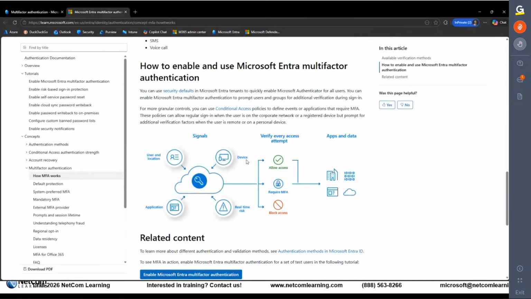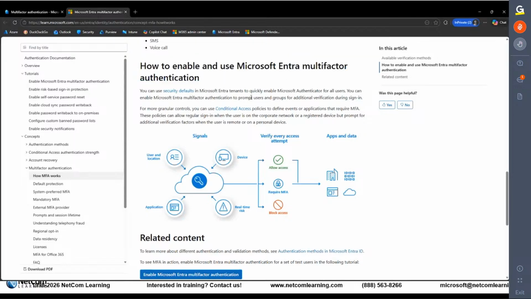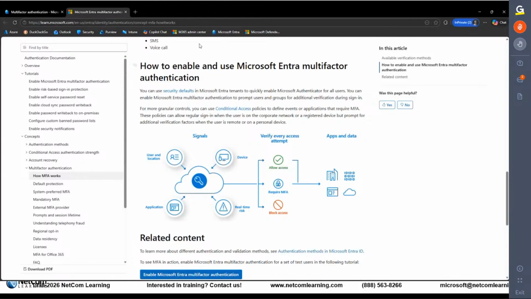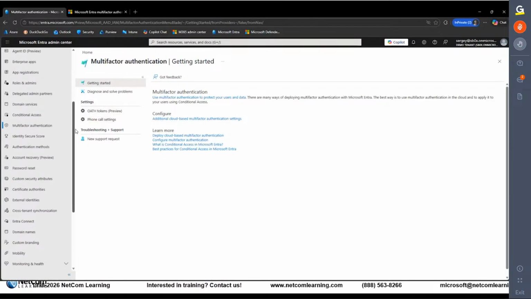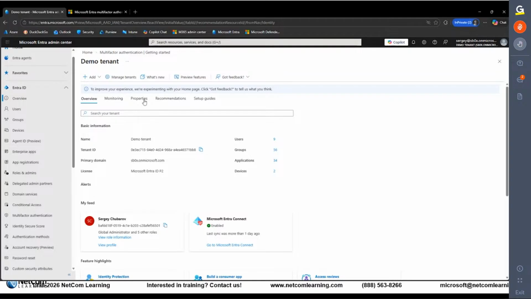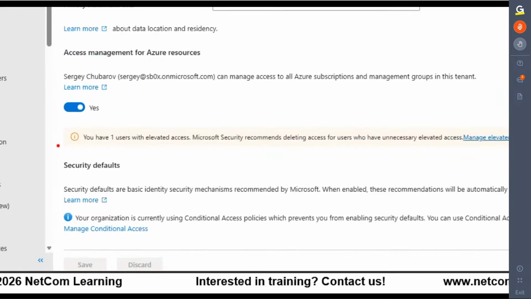Okay, how can we enable MFA? We can enable MFA with conditional access. It really depends on your licenses, but the most common way to enable that is conditional access. Let me quickly show you both ways. So if your company doesn't have an Entra ID P1 license, yeah, I know we don't talk much about licenses, but if you don't have a license, then you may go to the overview of your tenant, and under properties, you can find what is called security defaults.